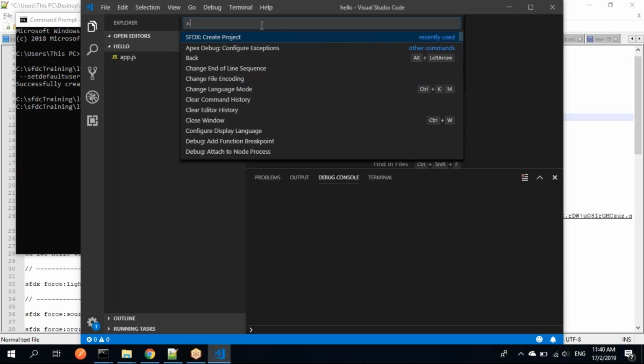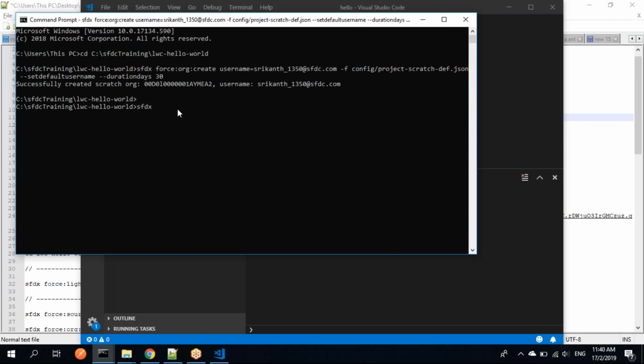Moreover, I want you people to inculcate the habit of using the command prompt. The command is sfdx force:org:open. Hit enter.